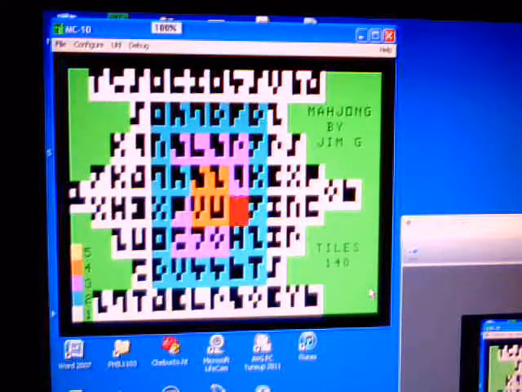Anyway, hopefully you get the picture about how my version of Mahjong, written in BASIC for the TRS-80 MC10, works. You just keep going around trying to find matches for the tiles, and when you're done, it gives you a kind of special graphic splash screen at the end if you succeed in clearing the board.